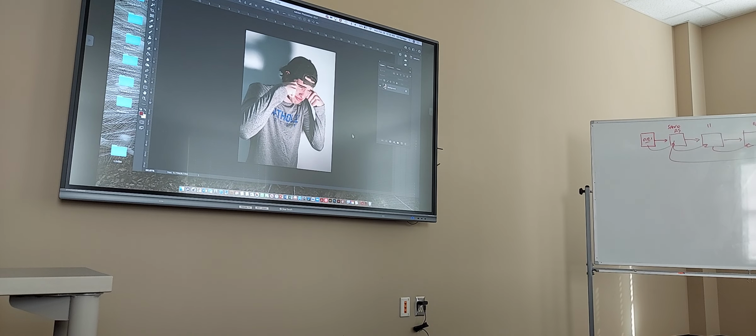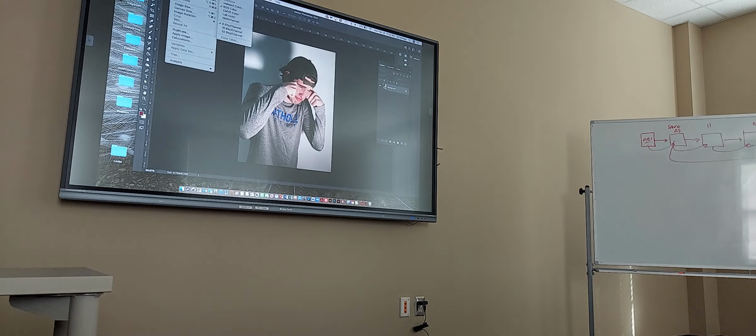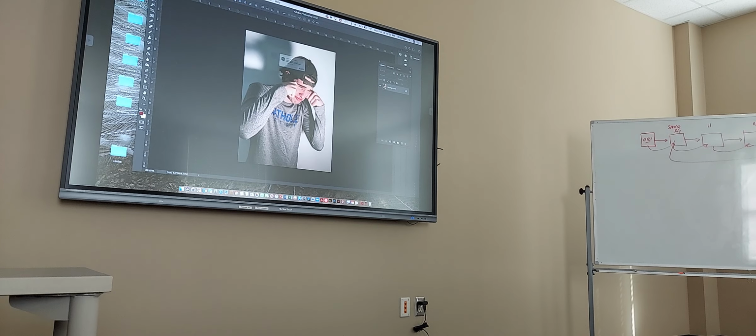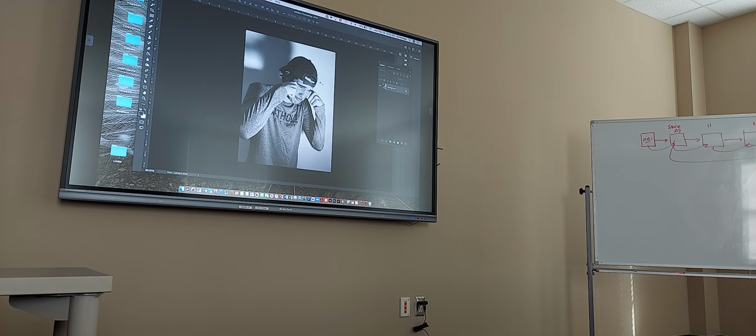So we saved the file as what it is. It's in Photoshop, and we're ready to manipulate it now. The next thing I'm going to do is go to Image, then Mode, and change the color mode from RGB to grayscale and discard the color. Now I have my portrait in grayscale.